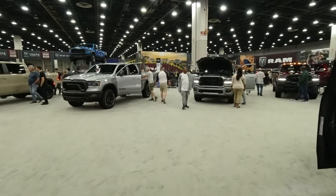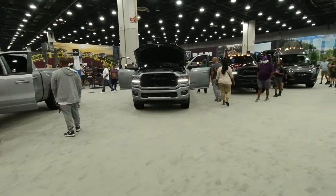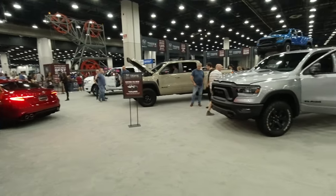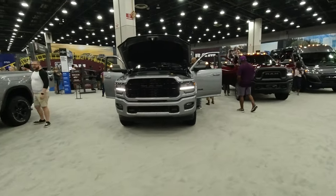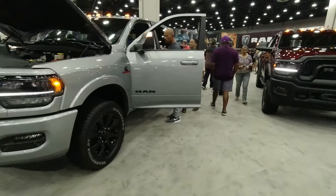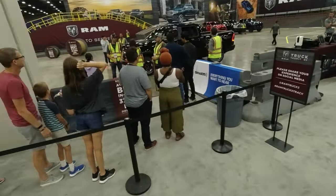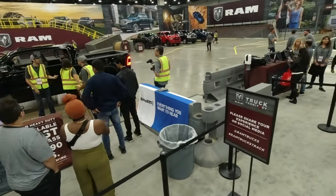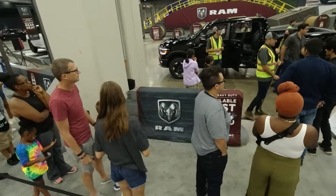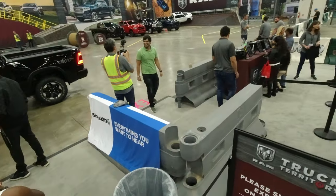And then to round out the truck wars for you Ram people, here are the Rams. Have any dualies here? I don't see any. I don't see one yet. So Ram does have a truck. I like that they have a truck experience. Truck agility. That's pretty cool. Not just a Jeep thing or an SUV thing. I love that. So you can see over there.